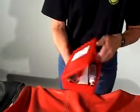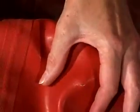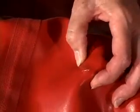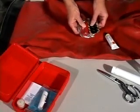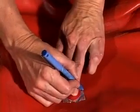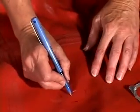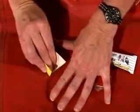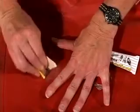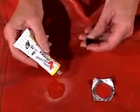It's easy to perform basic field repairs on a vulcanised rubber drysuit. Locate the area that needs to be repaired — the surface of the suit must be dry for repair. Select the appropriate size suit repair patch. With a pen, trace the outline of the patch to be applied to your suit on the area of the damage. Use the sandpaper in your repair kit to roughen the suit surface.